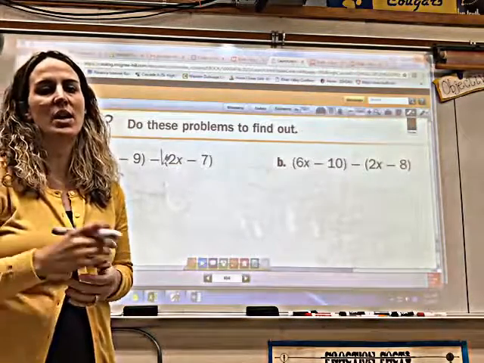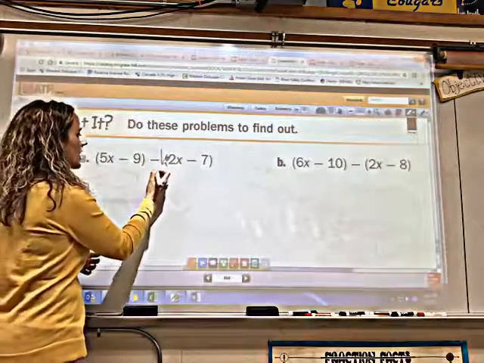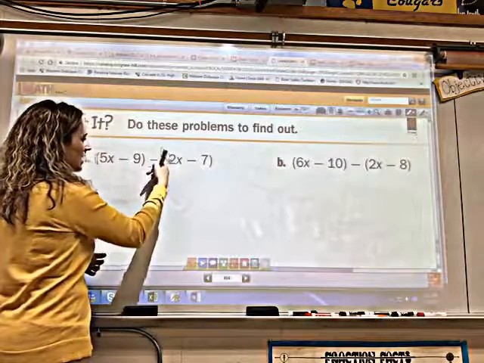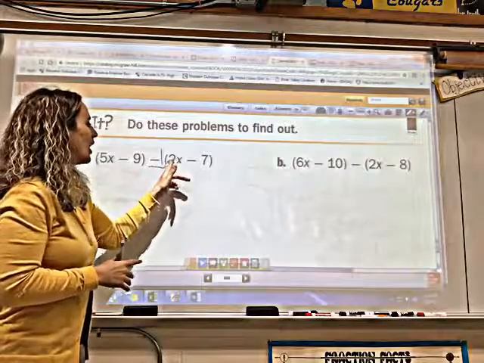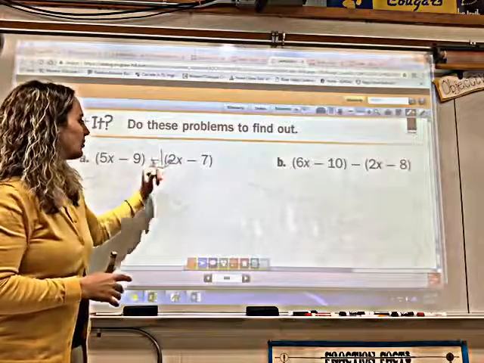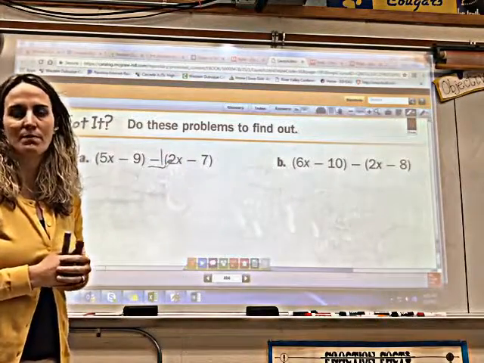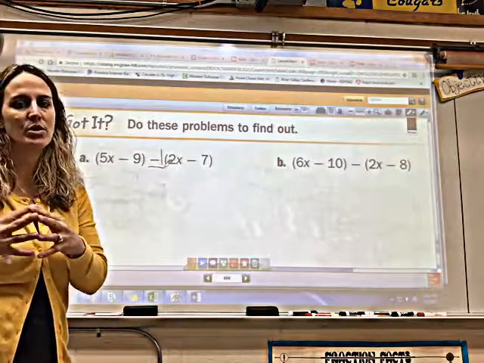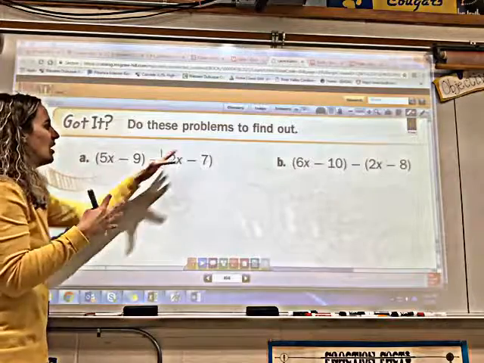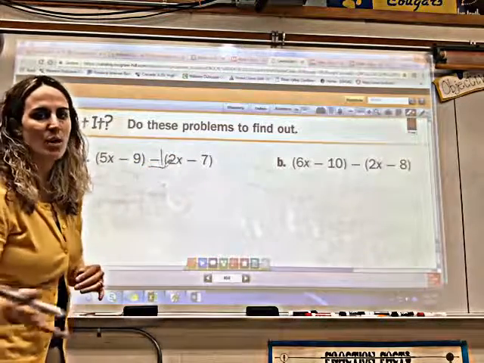The reason I say that is because when you put that whole number 1 in there, now it becomes a negative 1 because of the subtraction sign. This will help you remember to multiply this negative times each term. It's just a little piece of advice that I would recommend to help you as you go through this. So again, first step that we're going to do is write out what we have.